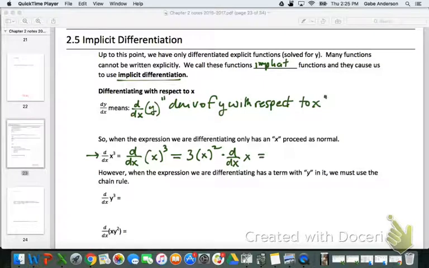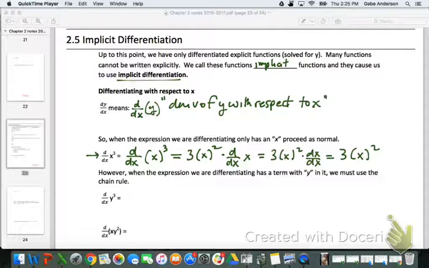Well, we could write that a slightly different way. We could just write it as 3x squared times dx over dx. I think you're getting the idea here that d dx of x, no matter how you write it, is just going to be a 1. So this would be 3 times x squared. It might seem like I'm way overcomplicating the issue, because we've been doing problems like that for quite a while and you probably have very little difficulty with it. But where we're going next, what I just showed you is going to be quite important.